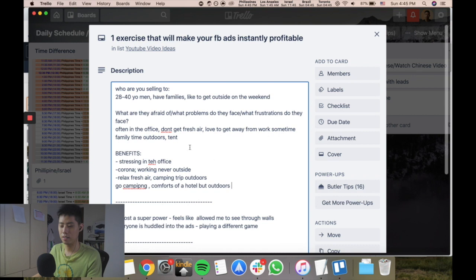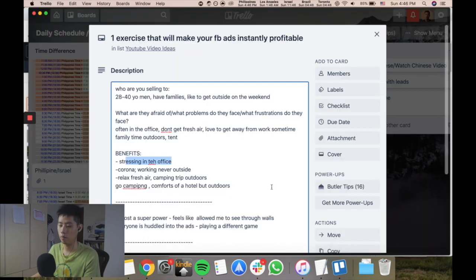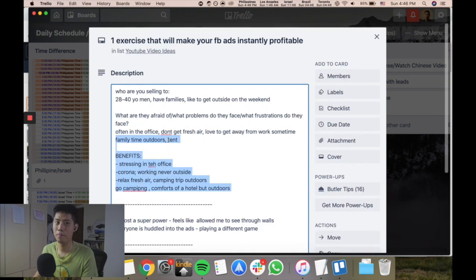Does that make sense? I just took 2 minutes, off the top of my head, but you define who you're selling to and you understand what they want. This guy really wants to get out of the office. He wants comfort. He wants to spend time with his family, and something is inhibiting that. But this product, the angle that you're selling it with, is that it's going to provide massive comfort for the family during their camping holiday, which is what he wants. I'm not sure whether you understand what I mean, but hopefully you do. It's about thinking how to position the angle and really defining who you are selling to.